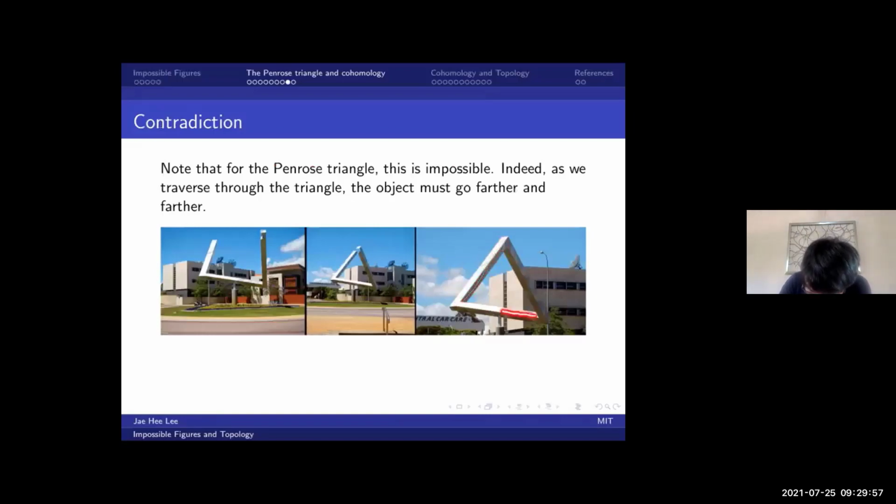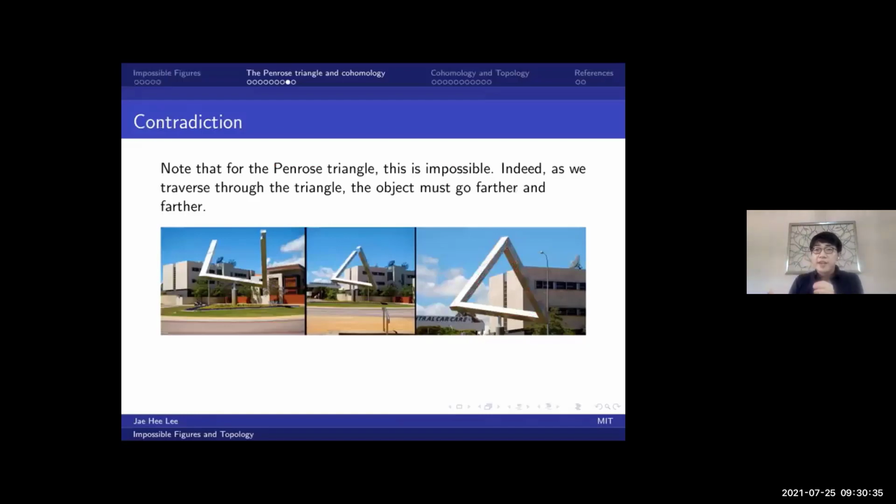Say you have this point and this point, you compare those two and you see that this point is farther from your eye. It has to be farther from your eye if this was a projection, right? So the distance gets farther and farther as you go in this direction. And this distance gets farther and farther as you go in this direction, and farther as you go in this direction. So in all of these three directions, the distance of the points on the object from your eye is increasing as you traverse this triangle.